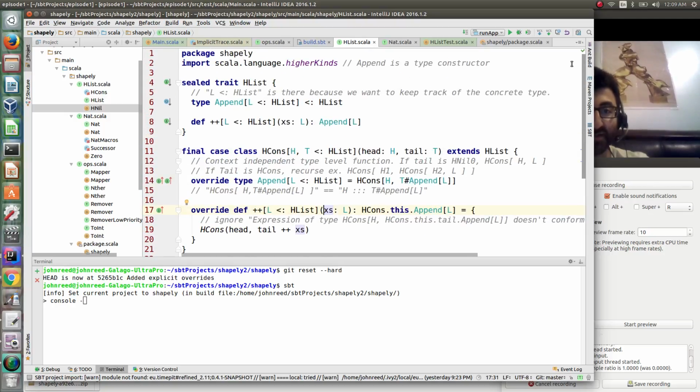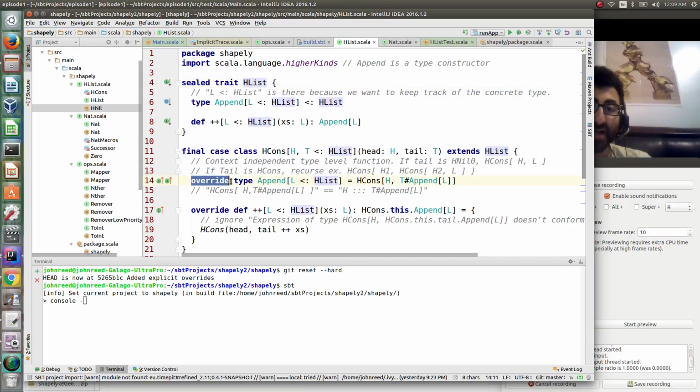So in this case, we can have some type that extends the parent's type. Why would you have a type that extends itself? The reason is so that when you override that type in the subclasses, they can return the most concrete possible type.